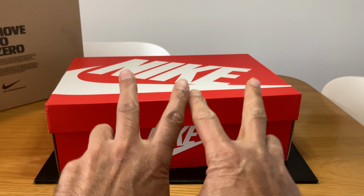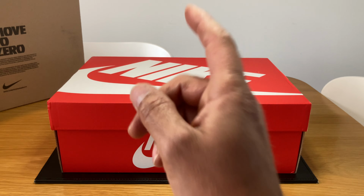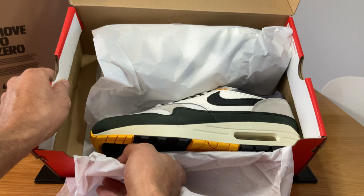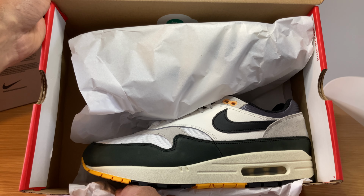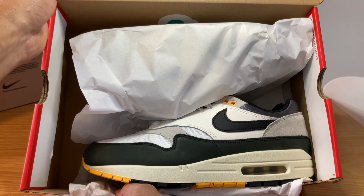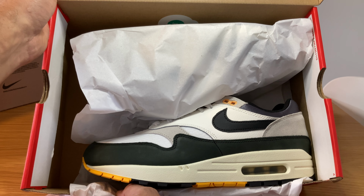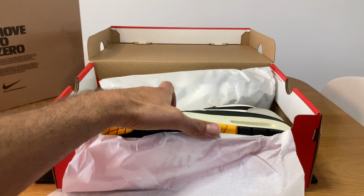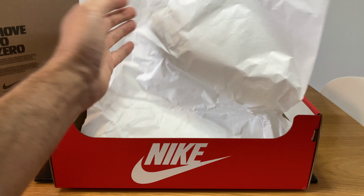A big W. Yes, guys, you know the heat is on. Let's go. Check it out, hombres. The name of this Air Max 1 is also Air Max 1, the Athletic Department. Air Max 1, 87, Athletic Department. Let's go, these are killer. These are, again, dope sneakers.